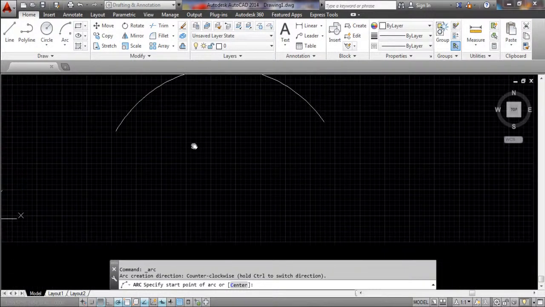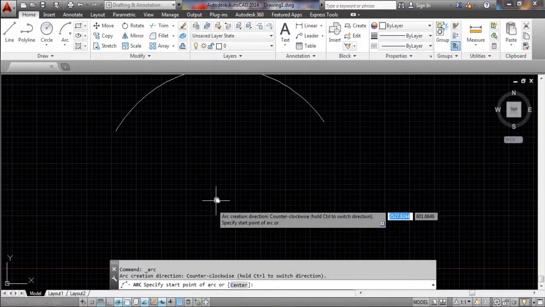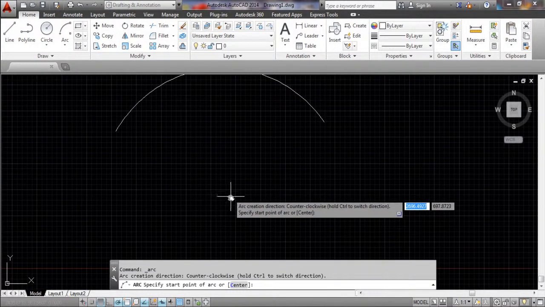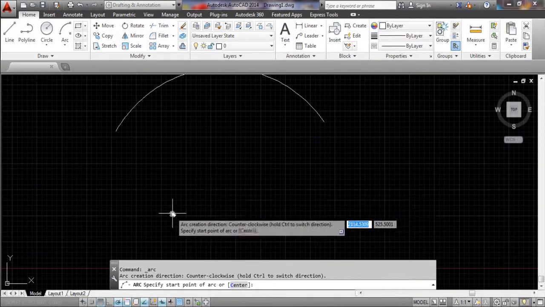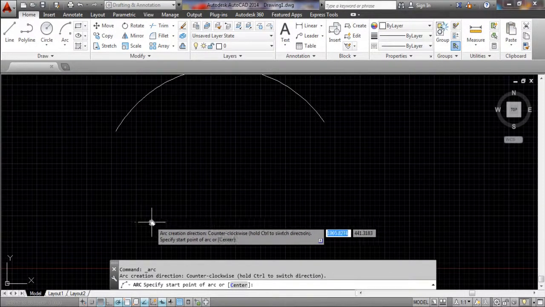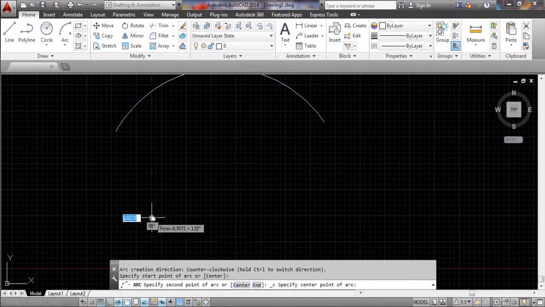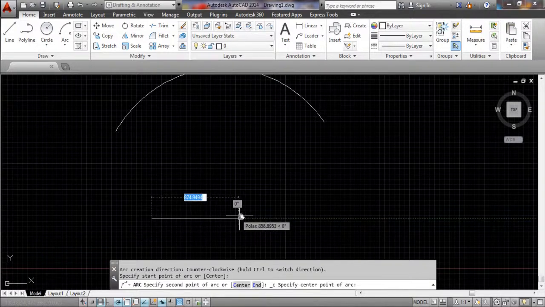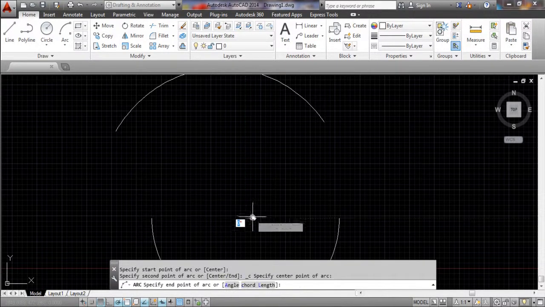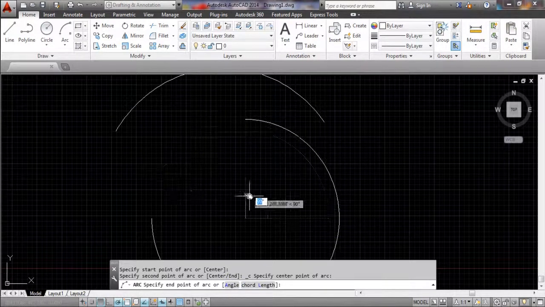Now follow the command line. It says specify your start point. I choose this point, and now it says second point of arc, like this. That is the center of our arc.